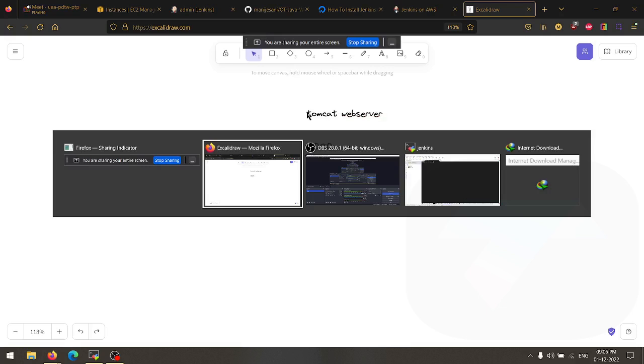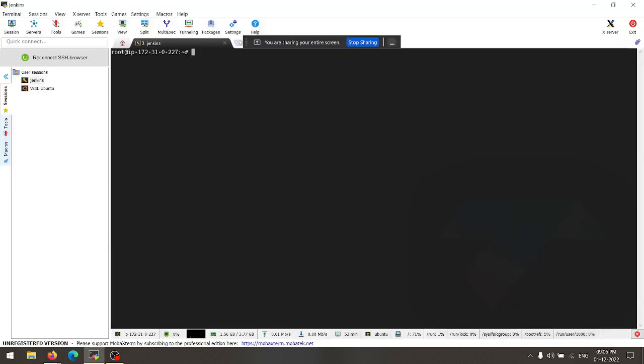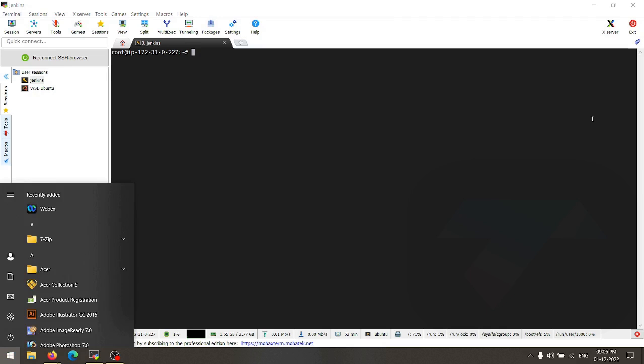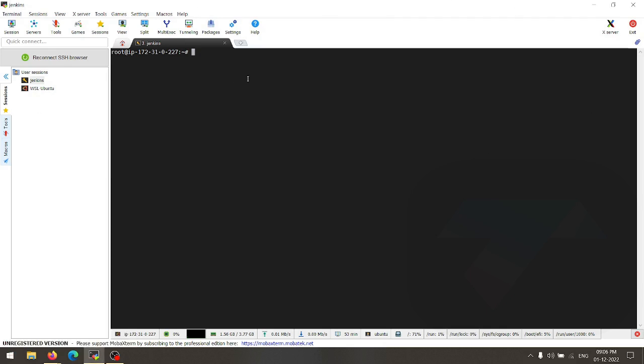And how to find that? If you go to the instance, by the way, today I'm using another tool to access the instance. This is MobaXterm, similar to the shell that we were using earlier, but this is quite good, and we have multiple features here. So whenever I'm working with multiple instances, I use MobaXterm.